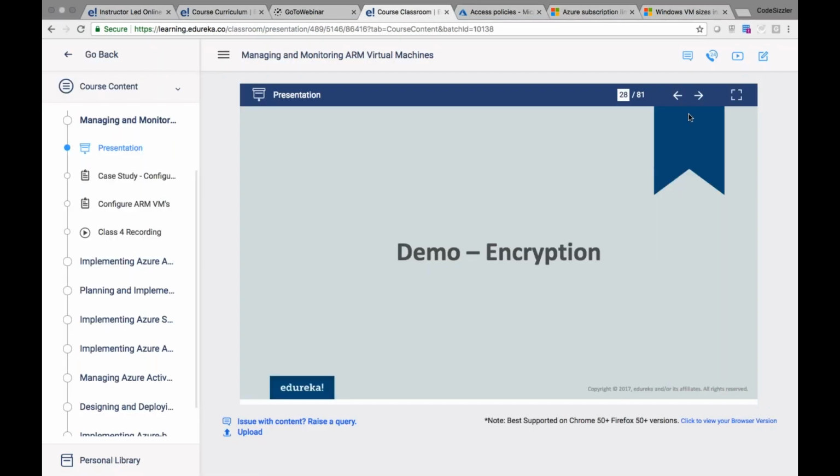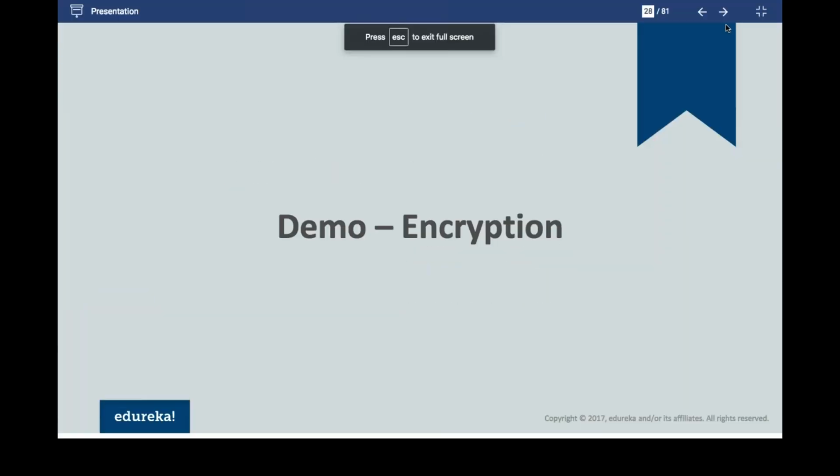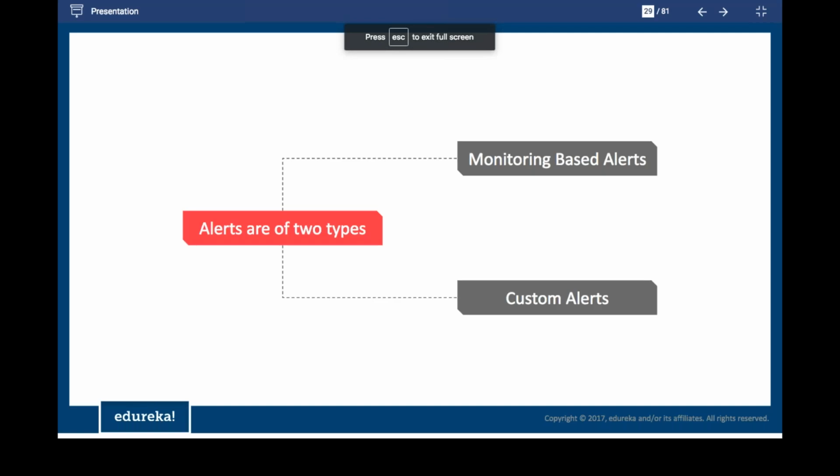Well, the next part over here is the one which you have about alerts. There are two types of alerts that you have. One is your monitoring based alerts, and the other one is your custom alerts. The monitoring based alerts happen on your virtual machine. You can set it as when the disk goes higher in usage. Let's say the CPU percentage is going to be more than 75 percent on consumption. The metrics in or the metrics out is going to be higher. In those cases, you can perform alerts.